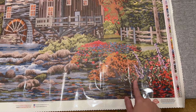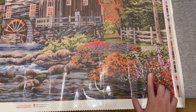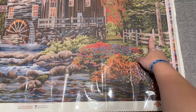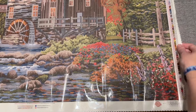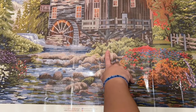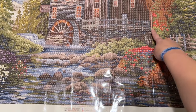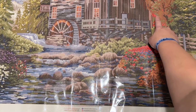The white you see sprinkled in this area right here is white AB. Some of the white over here is not AB and some is, but yeah, some of it. Make sure I'm looking for the right colors. Okay, and these fence posts, the lightest color in camera is going to be the light taupe fairy dust color. Okay, moving us over here. The lightest color that you see in these bushes is that light yellow fairy dust color. It's the tops of those leaves. And then this bright green in this set of bushes is the light green AB. Then there's some orange ABs in these leaves.